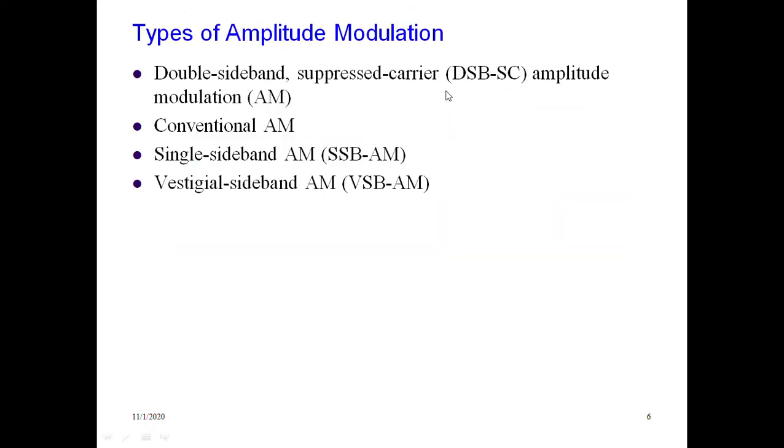Okay, just now I've mentioned three types of modulation: amplitude, frequency, and also phase. Under the amplitude modulation, we have double sideband suppressed carrier, or it is also called the amplitude modulation. But don't confuse it with the second one, because we also call it conventional AM. So just bear in mind that the first one is the double sideband suppressed carrier, DSB-SC. The second one is the conventional AM.